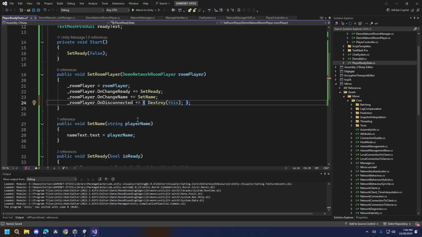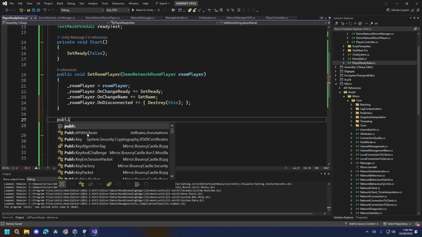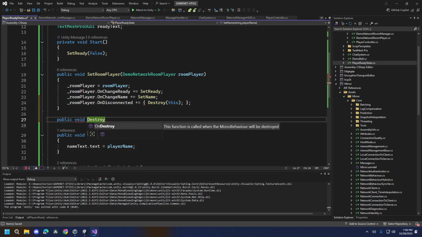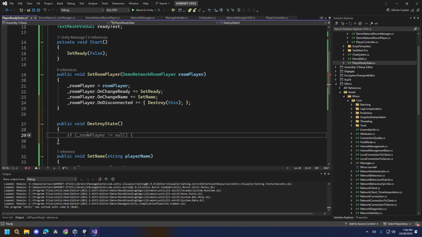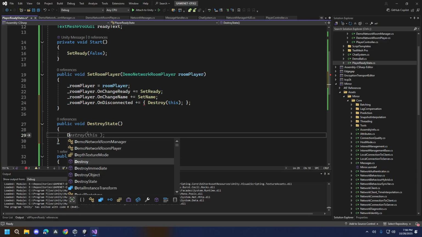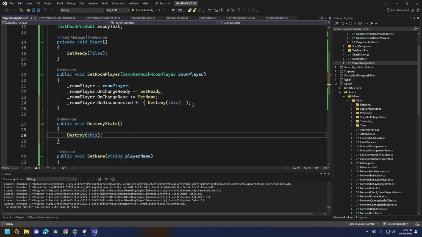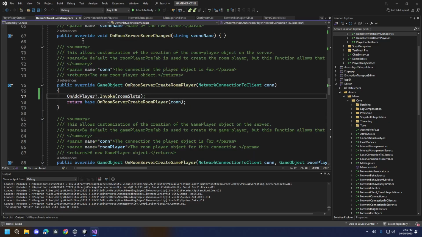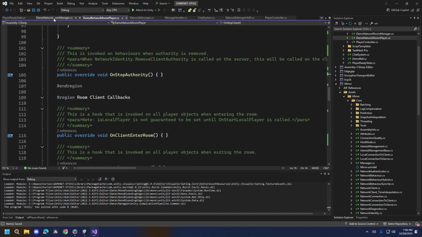Wala ka bang gawa ng lambda dito? Oh shit. Oh no. Sige nga. Void. Destroy. Destroy state. Destroy this. Forgot lambda. Oh, would I forget lambda? Oh no, I did not. Okay, I did. Destroy state. Okay, never mind. I don't have to check if it is okay pa or not.